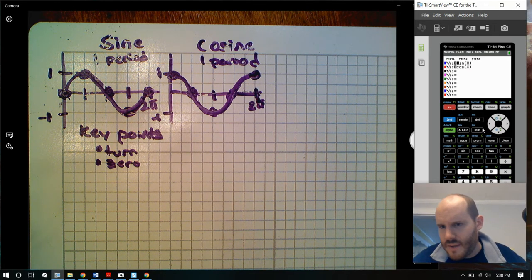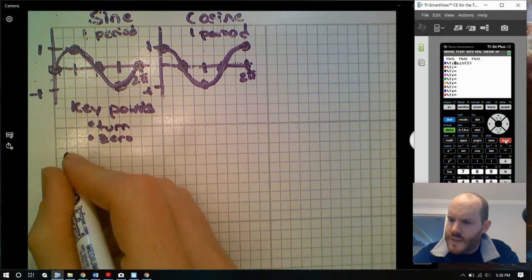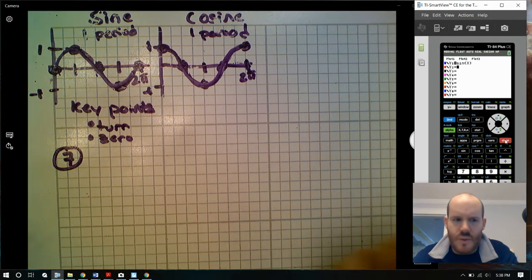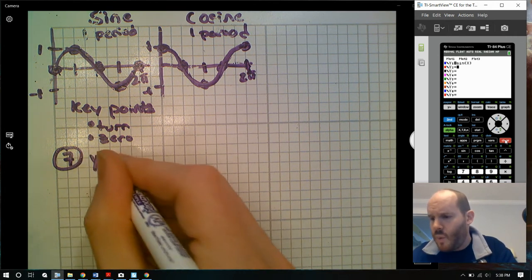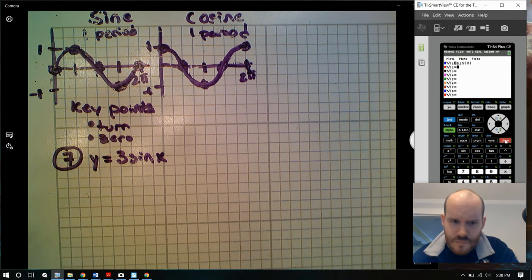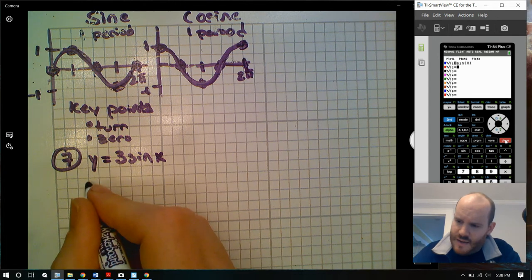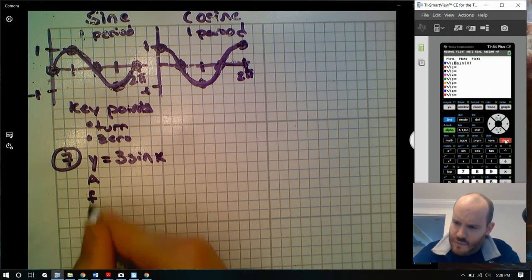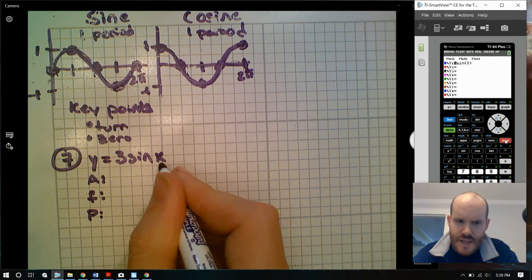So I'm going to go to my calculator for a second, and I'm going to clear out cosine, and I'm going to write down the first example we're going to work on. This is actually example 7 in your unit packet if you want to use that page to follow along, or you could just do it on a piece of graph paper. But it's the equation y equals 3 sine of x. Okay, now to help me with this, I'm going to identify some identifying features, namely the amplitude, the frequency, and the period of y equals 3 sine x.